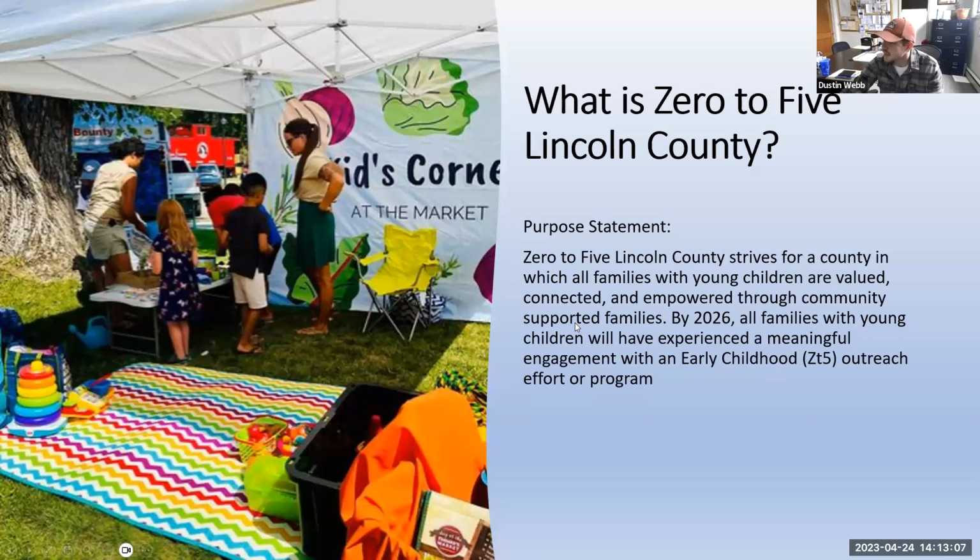So their purpose statement, just to give a little bit more background: 0 to 5 Lincoln County strives for a county in which all families with young children are valued, connected, and empowered through community-supported families. By 2026, all families with young children will have experienced a meaningful engagement with an early childhood outreach effort or program.